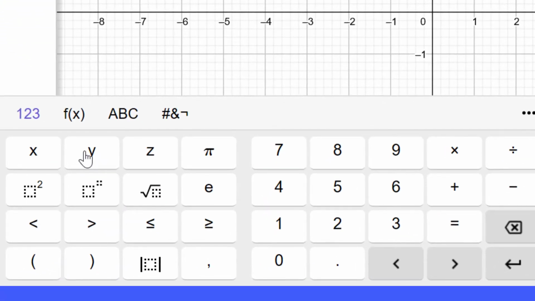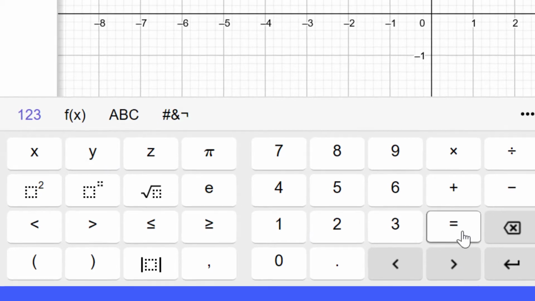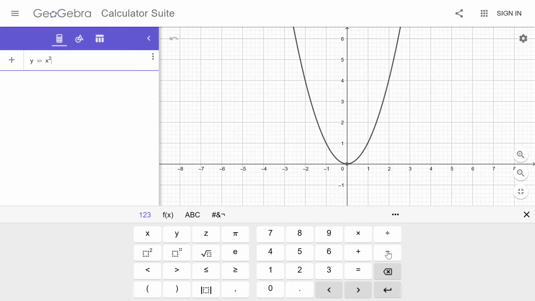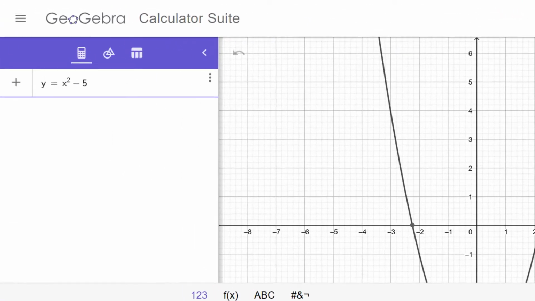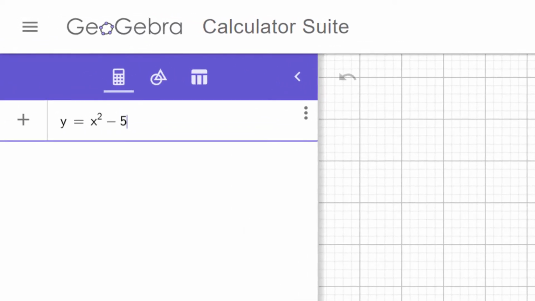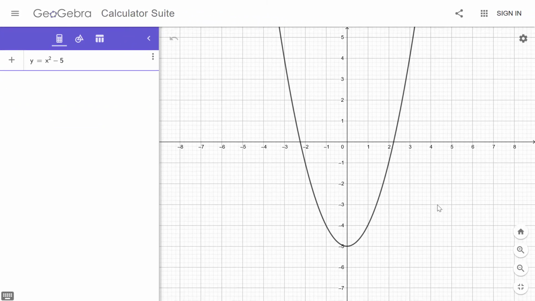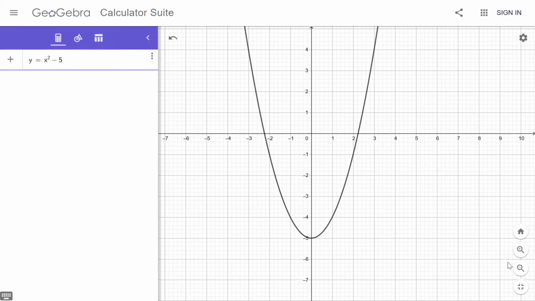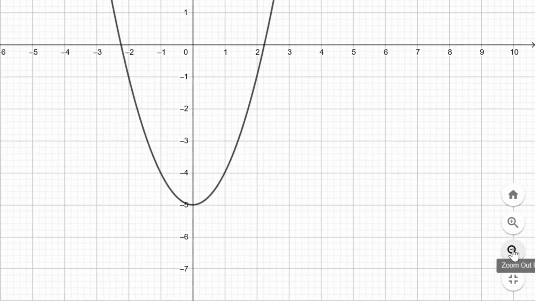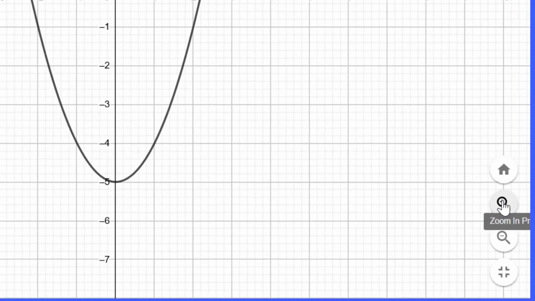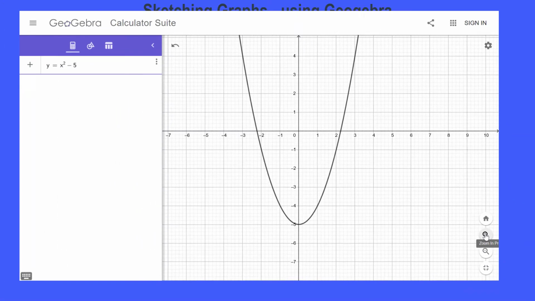So I'm going to type in my graph, which is going to be y equals x squared minus 5. And you see it writes in that place at the top. And then what happens is the software automatically produces me the picture of the graph. Now if I want to change the graph, I can drag it around with my mouse, or alternatively I can zoom in and zoom out, click on whichever button I'm deciding that I need to do. Okay, so it can be repositioned all the time.